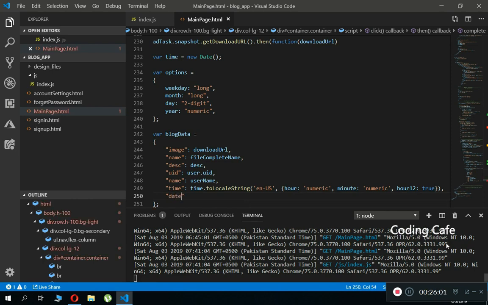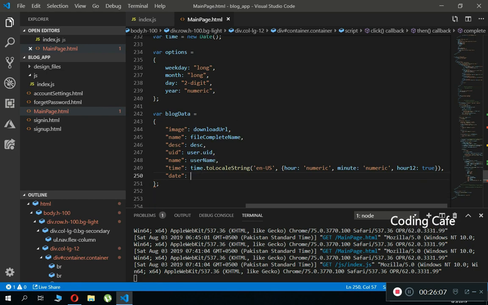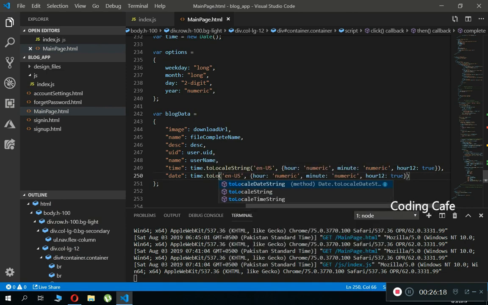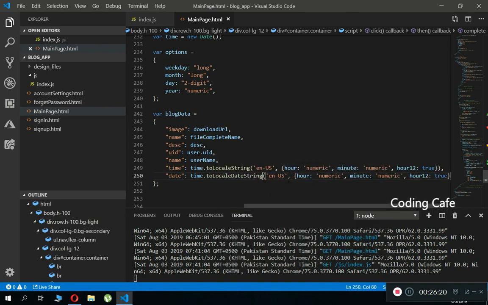So we can say date. The date we already defined inside the options. So all you need is just to copy this, paste it here. So time.toLocaleDateString, and remove this thing.